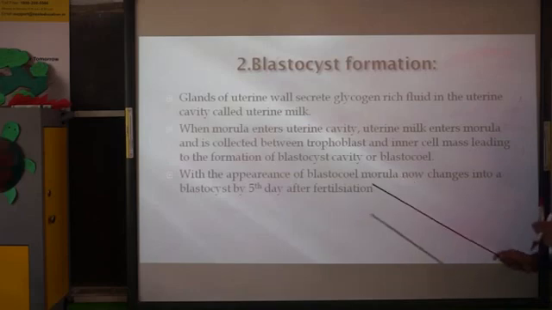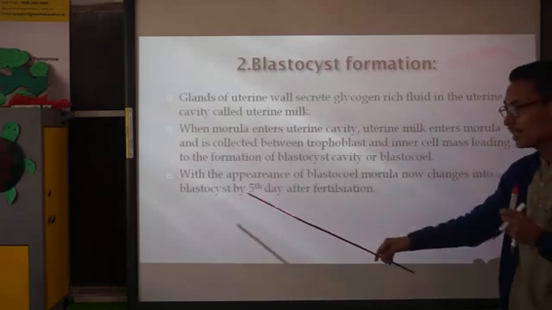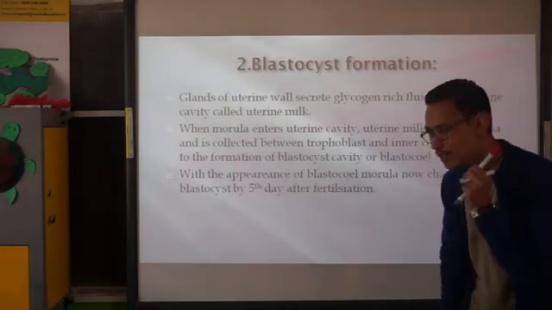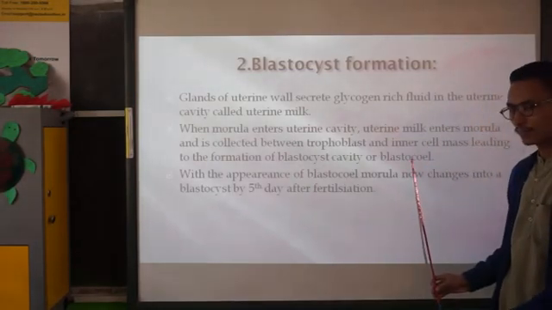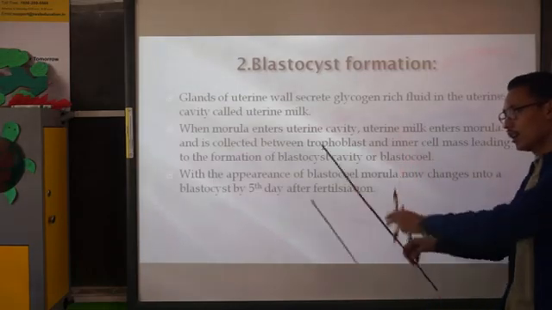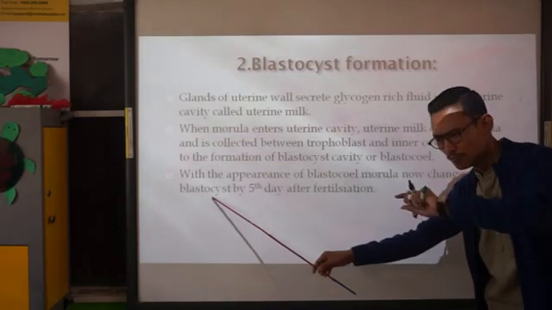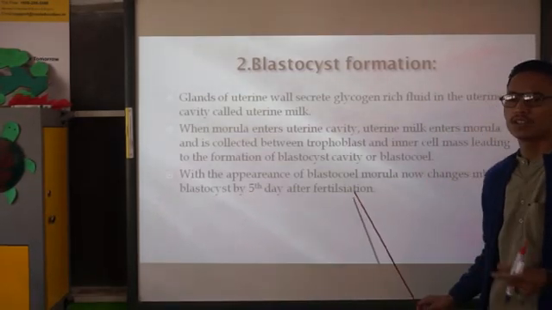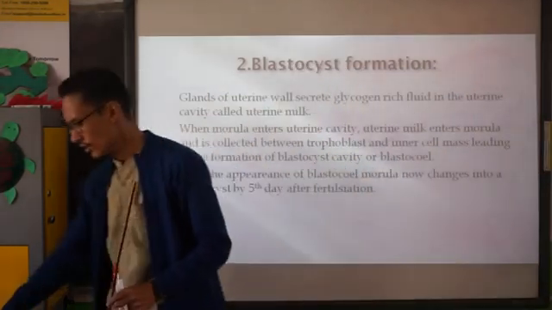Clear? Now, with the appearance of the blastocoele, the morula changes into a blastocyst by the 5th day after fertilization. So when there is formation of the blastocoele in the morula, the morula will change into a blastocyst, and this change occurs by the 5th day after fertilization. So let's see the structure of the blastocyst.